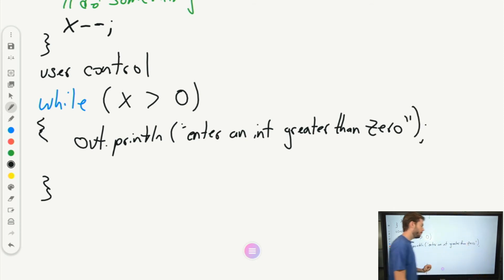So we prompt our user to do something, and we might want to add, if it's less than a certain number, then it'll quit. And we can do then our scanner. Actually, we'll do this. x gets the value of our scan.nextInt.